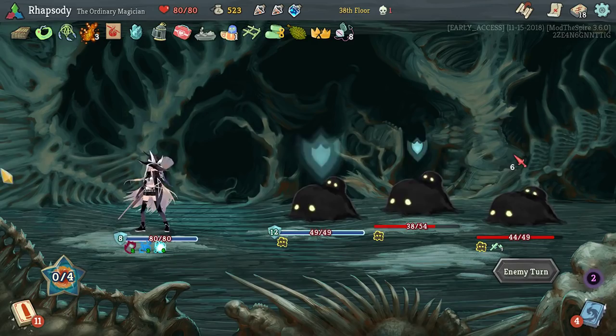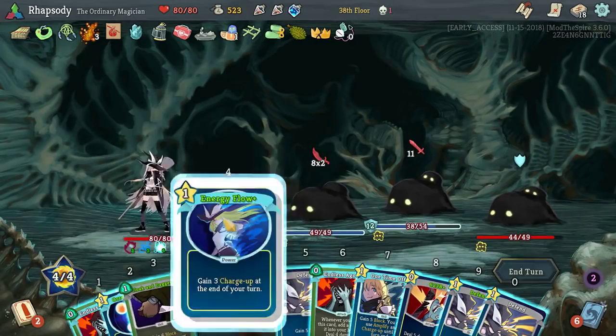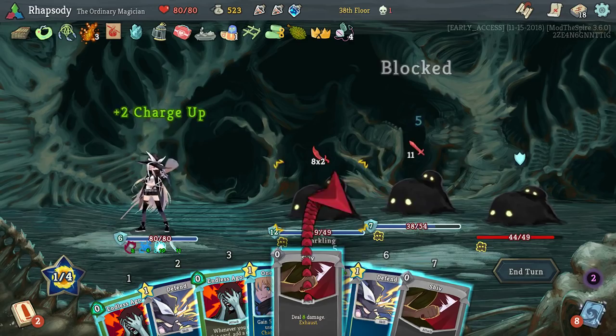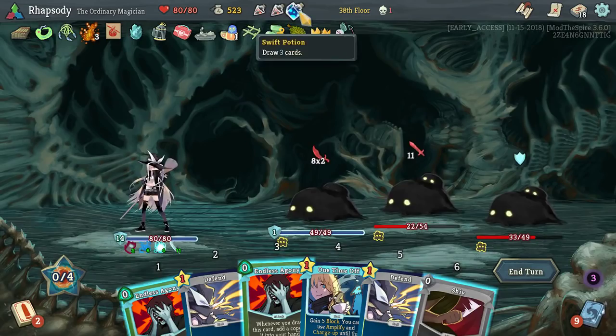That's a lot of extra cards every turn. When the Endless Agony is in our hand, it takes 2 slots, so that's why 2 burns go into our discard pile, by the way. I'm actually going to use the Swift Potion here for the Adrenaline, the ability to play Orrery's Son.